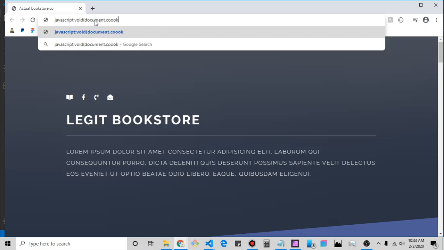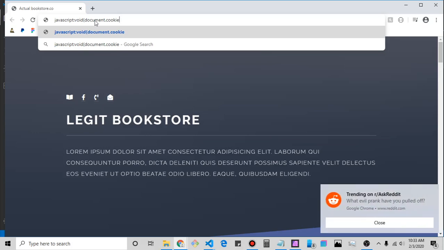Document.cookie. This is calling the cookie from the website. As we did before, we requested the cookie. We wanted that cookie, right? That delicious cookie, for credentials. Now we need to say, look, I need the authorization. We want to say, hey, what's the deal with the authorization? So we're going to call the authorization command. Make sure my syntax is good, because if it's not, it's going to be garbage. See, I can't even type. Dang it. So you're doing the authorization thing, and now you want to set it equal to true. Okay, so you're setting it equal to true, and then you're going to close the parentheses.